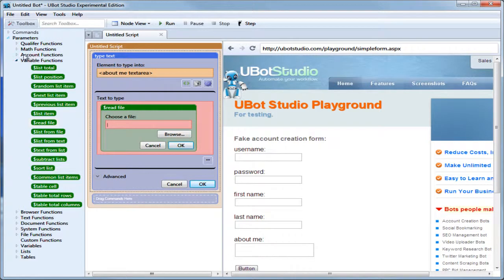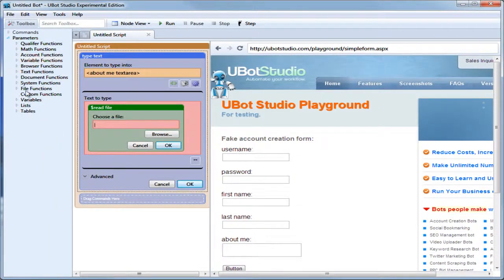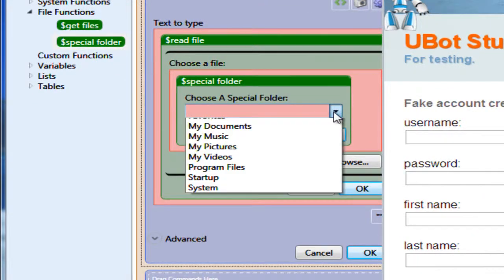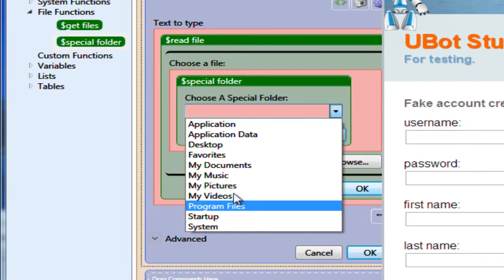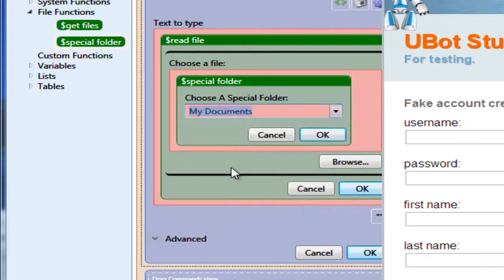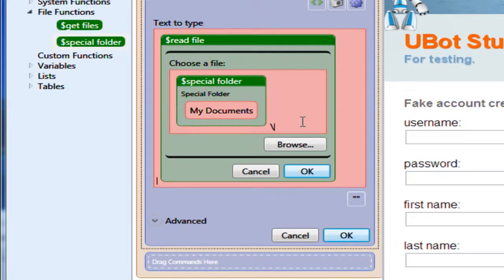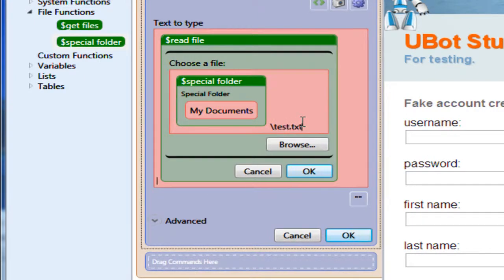So instead of clicking Browse, I'm going to go to Special Folder and select My Documents. Now that's going to give me the path to my Documents folder. Then I'm going to put a backslash, test.txt.